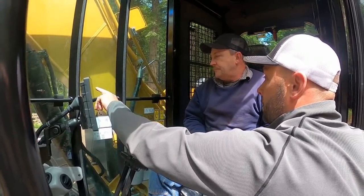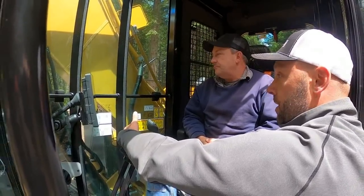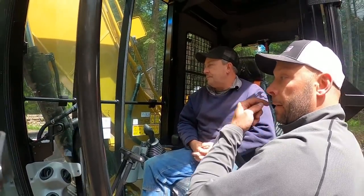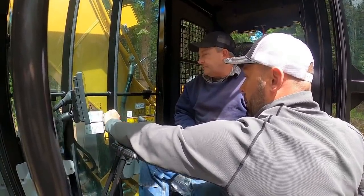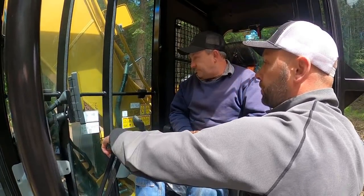Okay. Pitch and roll. That's what that sensor's telling you right now. So you're roughly at a 4% here. Roughly at a 2% there. Wow. Okay. Hydraulic temp, engine temp, DEF fluid, fuel. And these are your quick keys.